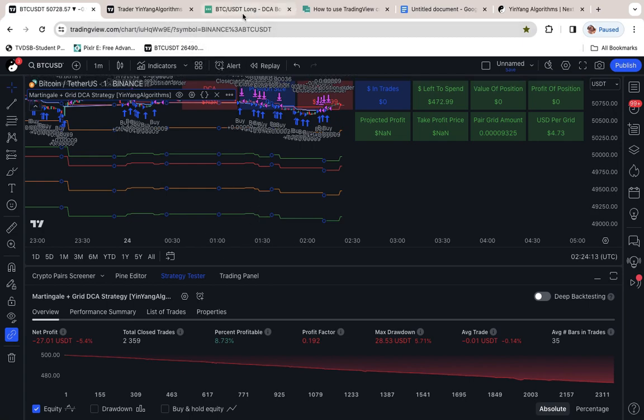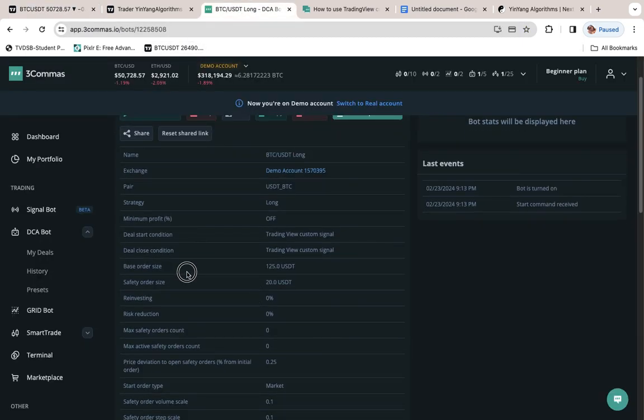Now, the only other thing in here was your base order size when you originally set up 3Commas. So we're just kind of estimating right now. We're going to say it's 5 times the amount of a grid. So if you had 5,000, it's 125. If you're at 500, it's a little bit different. That's more like 12.5 US dollars for the base. So you are going to have to do a little bit of math currently when you set this up, unfortunately, and we're sorry about that. Hopefully that's fixed soon, and hopefully you don't have to worry about that.